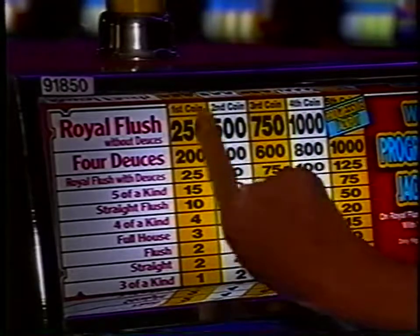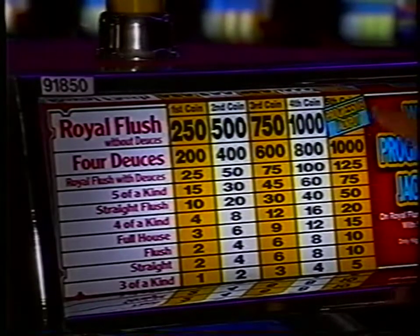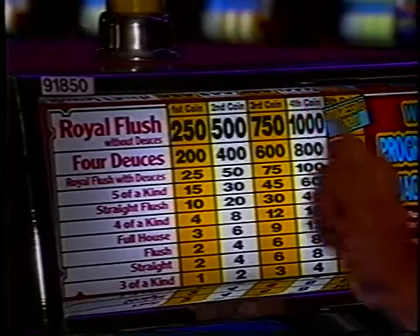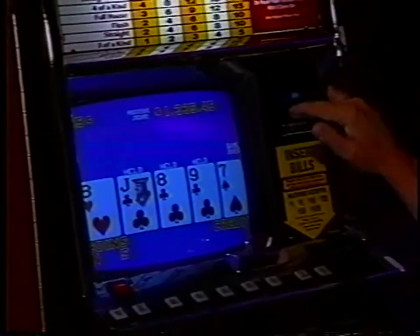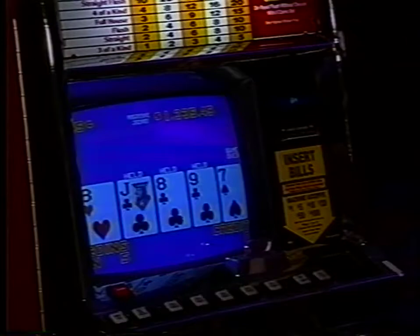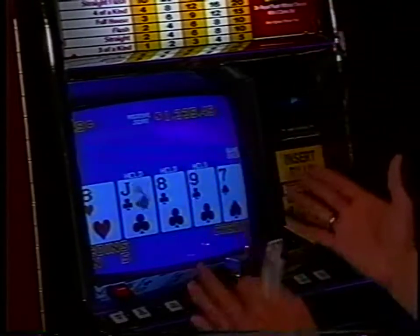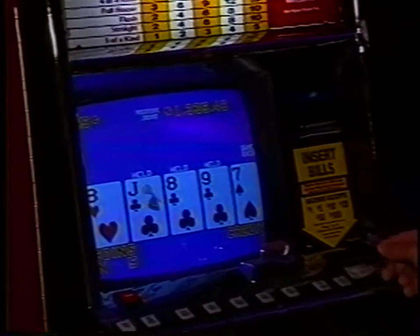But of course, you want to play the full amount of coins because we're playing a progressive, and the progressive jackpot right now on this machine is at $1,300. Now, when you put your slot club cards into these machines, they'll say, hello, how are you today? Make sure you always put them in, and when you leave your machine, always take them out for your next machine, because you build up those points, and it's like blue chip stamps where eventually you get a chance to maybe get some extra money from the casino.